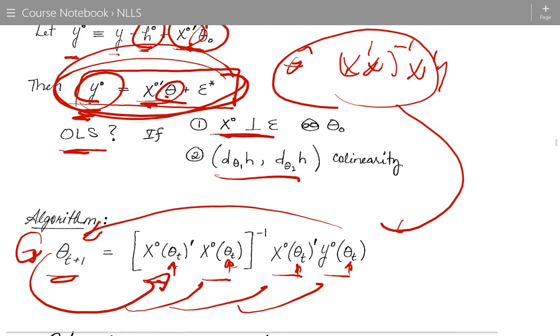And what you end up with is a method called iterated reweighted least squares. And this has the same properties that the nonlinear least squares estimator has if we were just to use the usual approaches to maximization. And so this is not a bad approach, and it goes a lot faster, actually, as long as you can get these quantities written up in terms of the equations above and calculated.